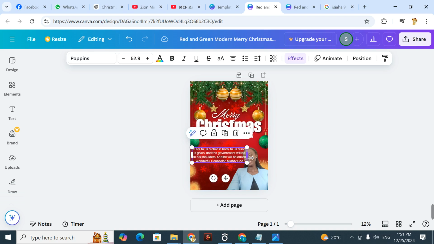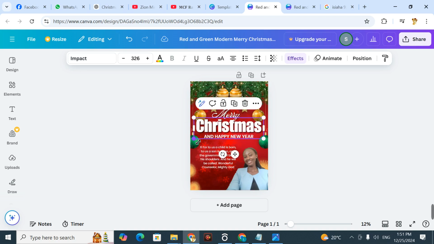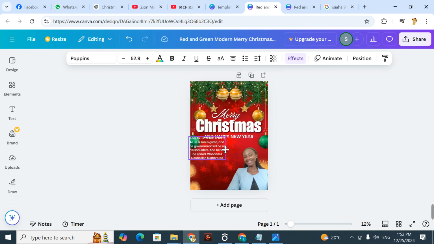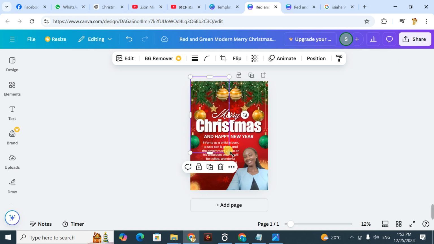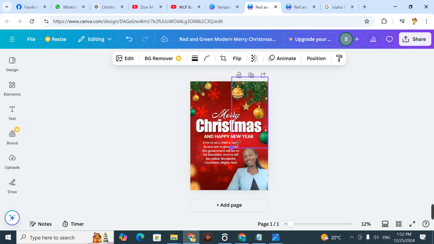So like I told you, you make sure that you play with the text. If you don't need this, assume you don't need this there, you can go ahead and reduce the size. Same applies to this.